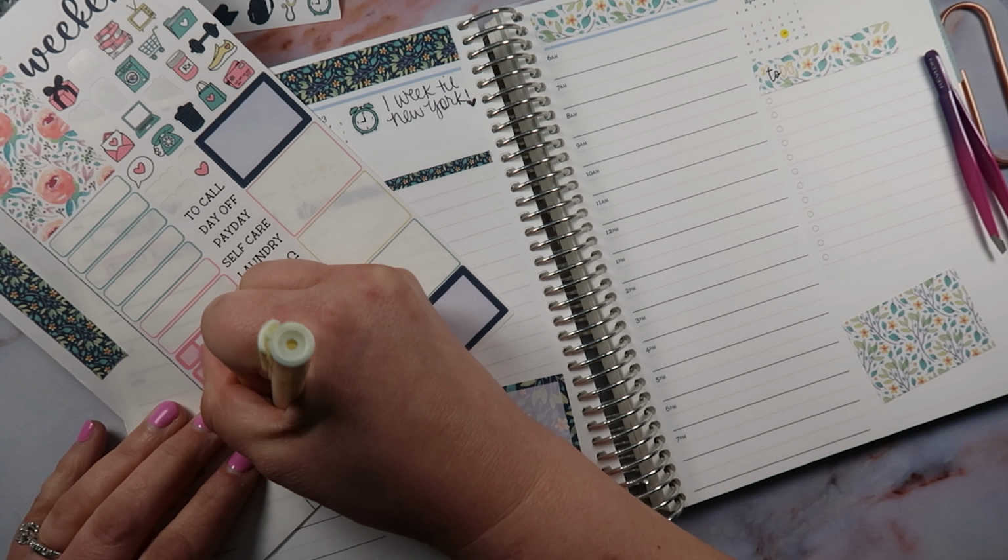It had me cracking up the other day. Cheyenne was doing her daily duo and she forgot to put make bed in on one of her days. And she's like, what am I gonna do? Just not make my bed for the whole week? And it just cracked me up, because that totally sounds like something I would say.